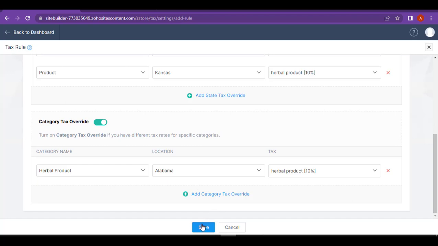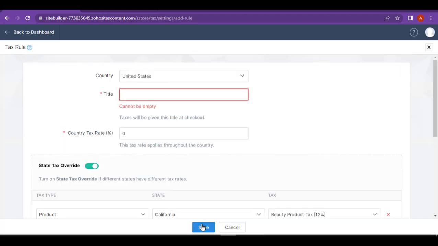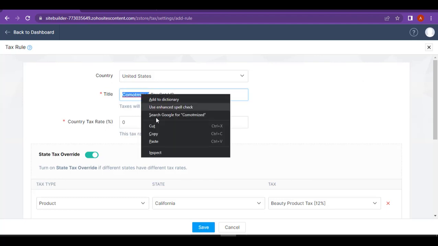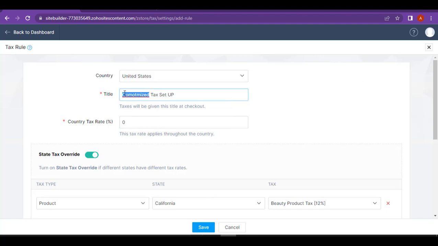So save. Title, customized tax setup. Okay, click on it. Understand. Okay, then save it.